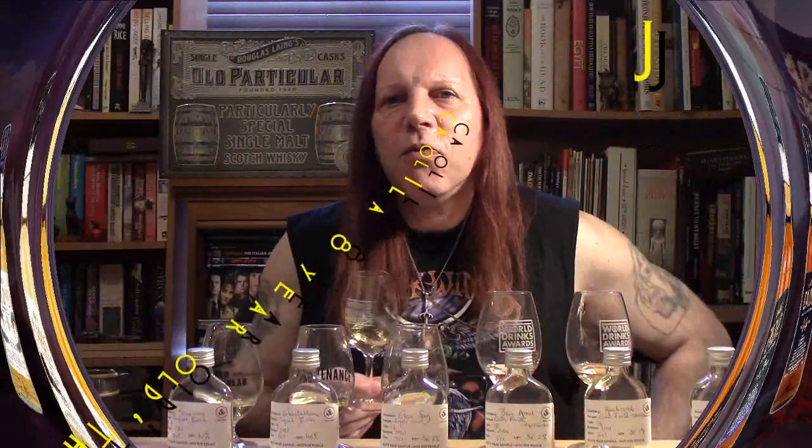Right, and let's finish off with a little bit of peat. So the 8-year-old Caol Ila. Let's see what the nose gives us on this one, shall we? Classic Caol Ila, really. Can you go wrong with Caol Ila? It is one of those distilleries that's just so consistent. Very, very rarely do you come across a poor bottling of Caol Ila by anybody at the end of the day. So it's almost money in the bank, really, isn't it?